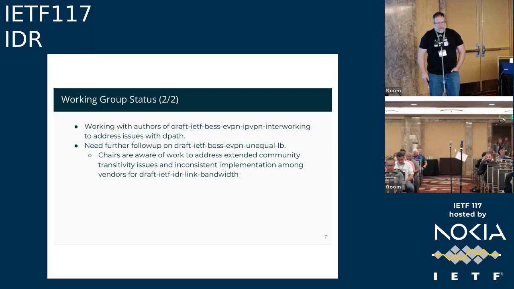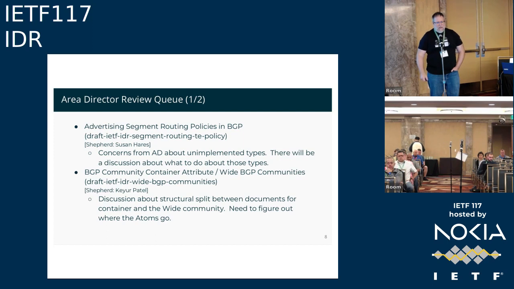A couple of things that we'll need to be dealing with. So the authors of the IPVPN internetworking draft, we'll be discussing that with the authors about the DPath issues. This is also going to touch on things discussed tomorrow as part of the attribute escape stuff. So please pay attention to that tomorrow. And we will be having some discussions about link bandwidth. This is covered partially in the document covering unequal load balancing. The chairs are aware of work that is trying to address the fact that we have 2 flavors of link bandwidth floating around. Reshma, if you could wave your hand just to catch people's attention, is one of the people on the Juniper side of things trying to help clean this up. Satya, I believe, is helping us on the Cisco side of things. So we should expect that there might even be an interim covering this as a detail because it's a topic of interest, and interop is sort of interesting. In the area director queue, the segment routing policies is floating through there.